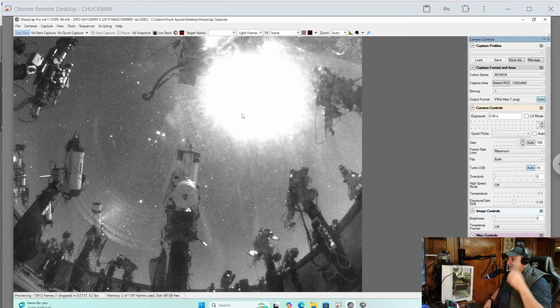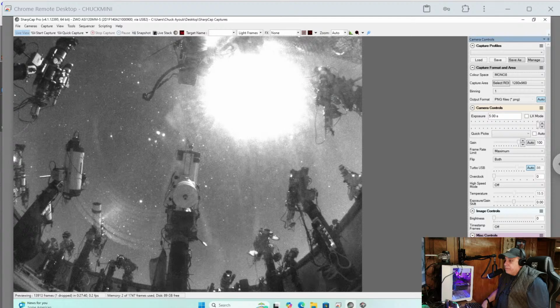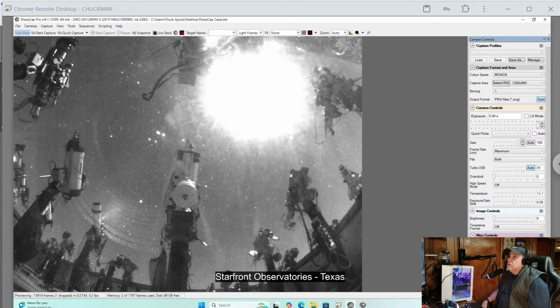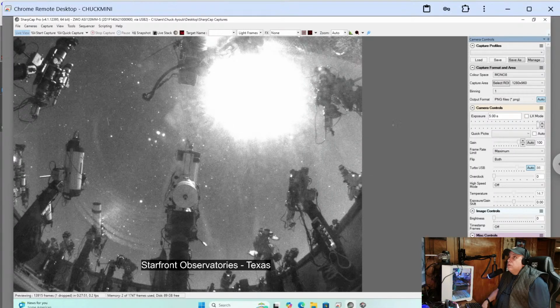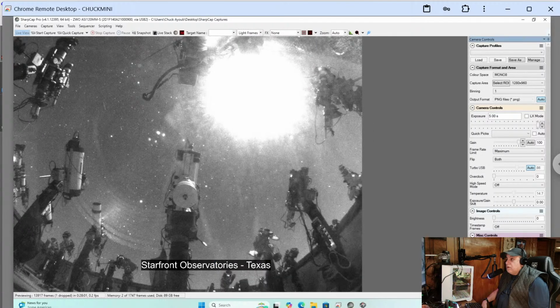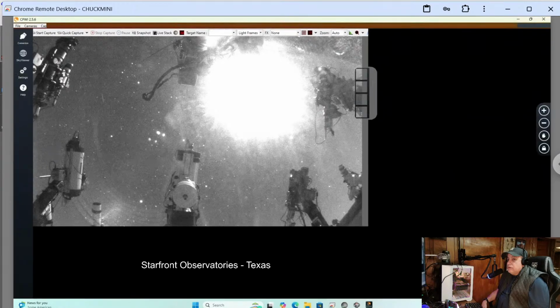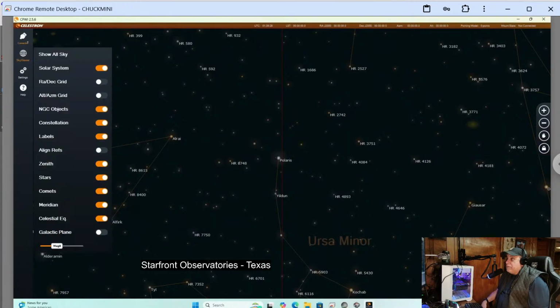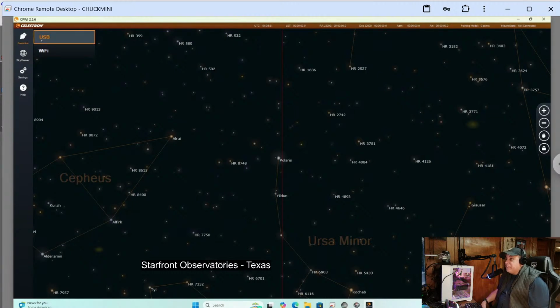All right, I'm going to try and get this started here. I'm going to try and capture Bode's Galaxy and the Cigar Galaxy, even though the moon is already over 40% now.